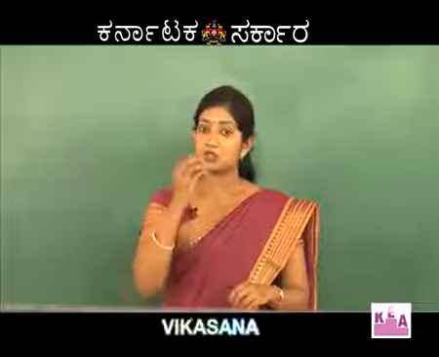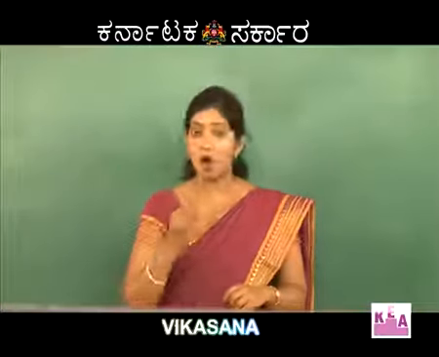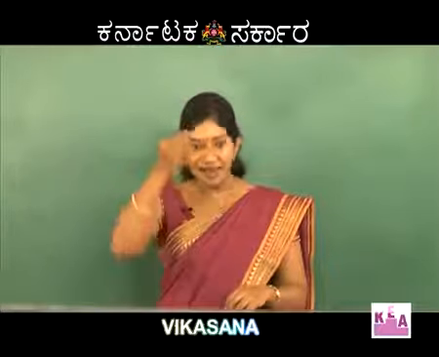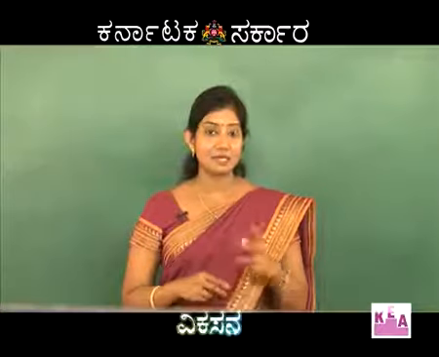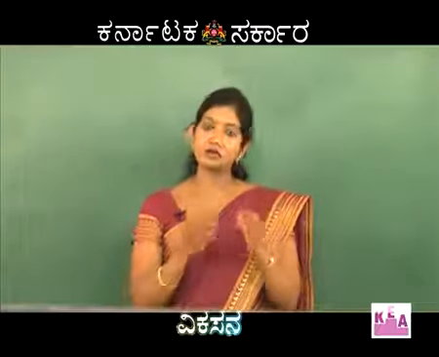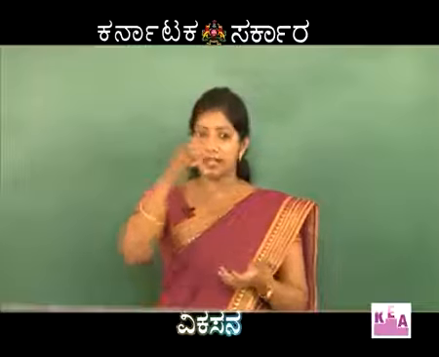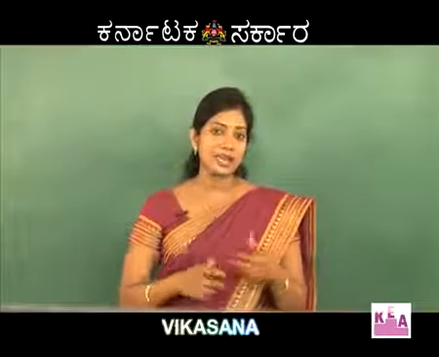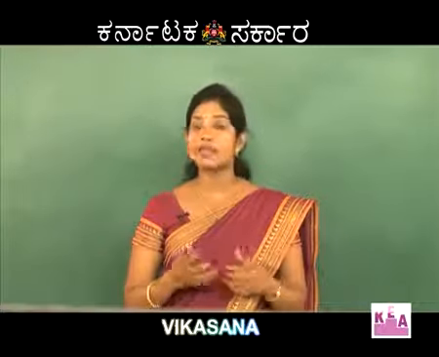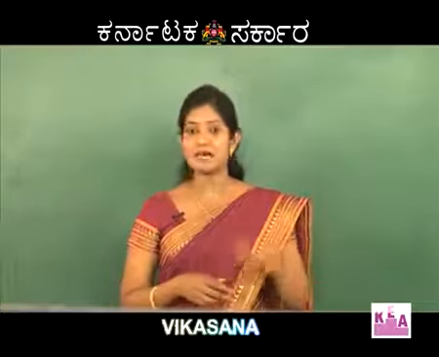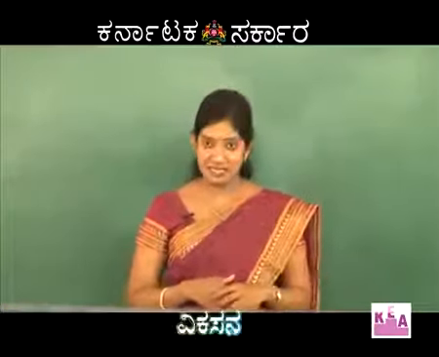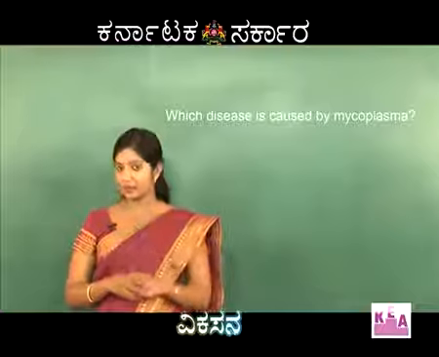When there is a bunch of sessile flowers, or flowers without pedicel, attached to the inflorescence axis, it is called spike. So, here also, since the leaves are very small and they are placed very close to each other, it gives the appearance of a spike inflorescence. That is why the name comes sandal spike disease. Now, let us see the other options.